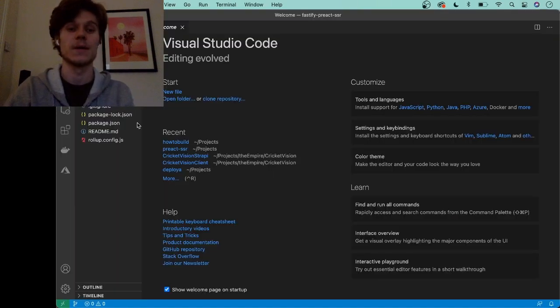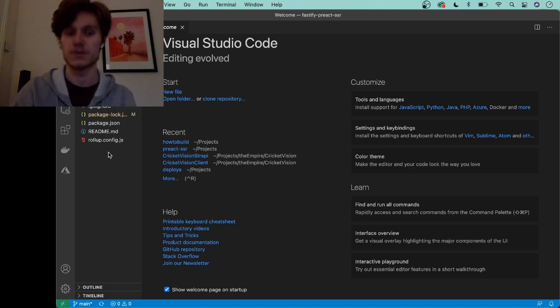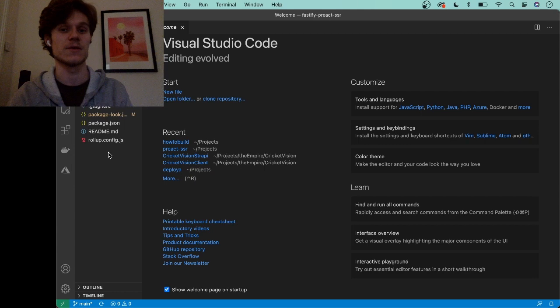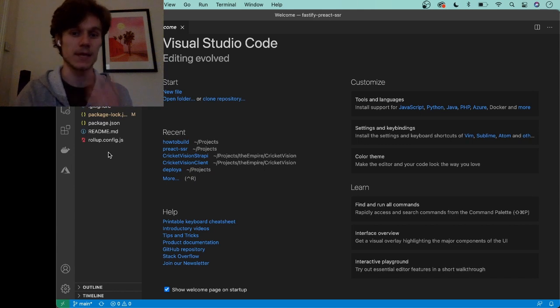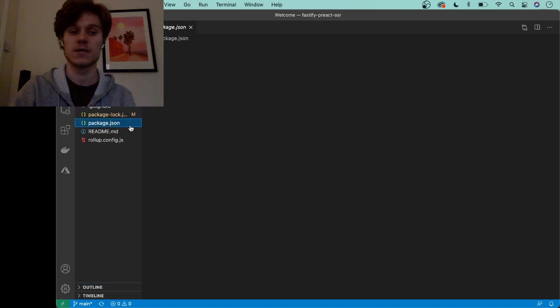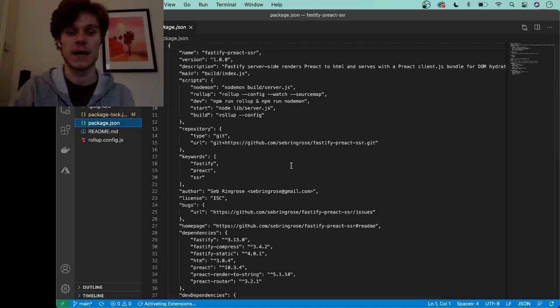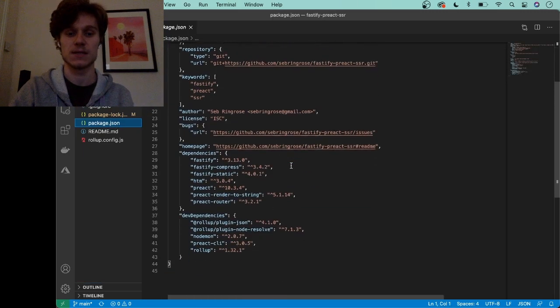The one thing I want to highlight about this project that makes it stand out maybe from Next.js, which is obviously, I guess, what this is competing with, and Next.js is absolutely huge now and just dominates the server-side rendered React application space. But what's nice about this as an alternative is just how lightweight it is to get started.